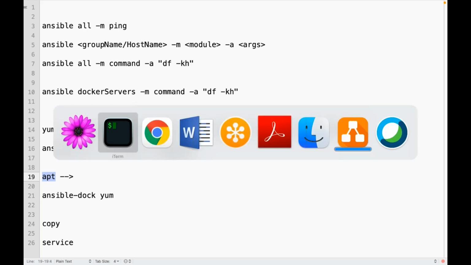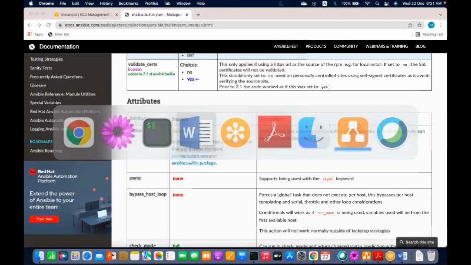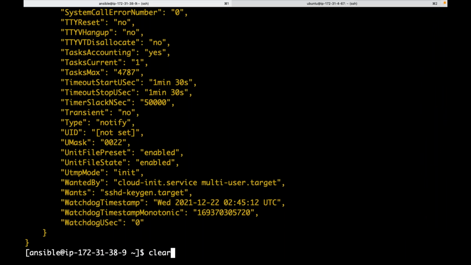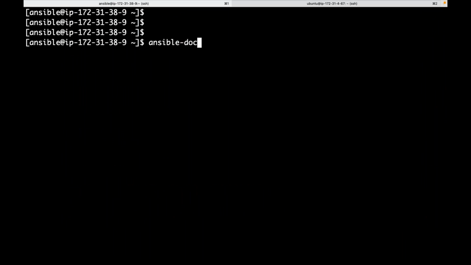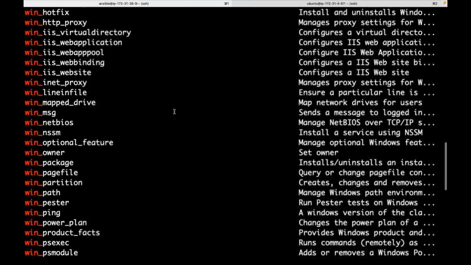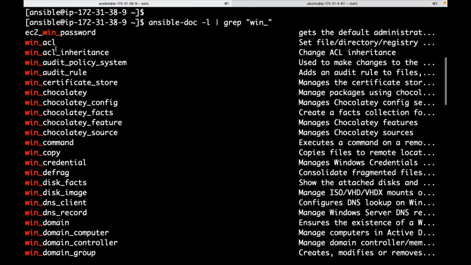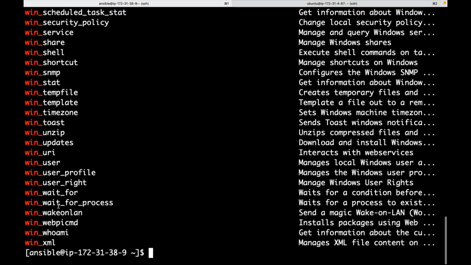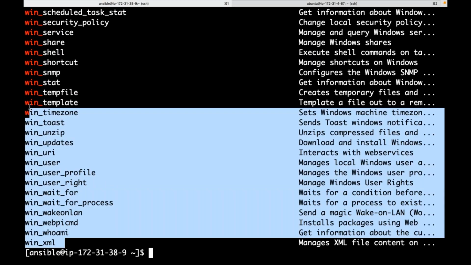And also one more thing. All Windows modules are going to start with win underscore. If you see, we have very few modules for Windows. We don't have a lot of modules for Windows because a very small percentage of people use Windows servers in production, right?